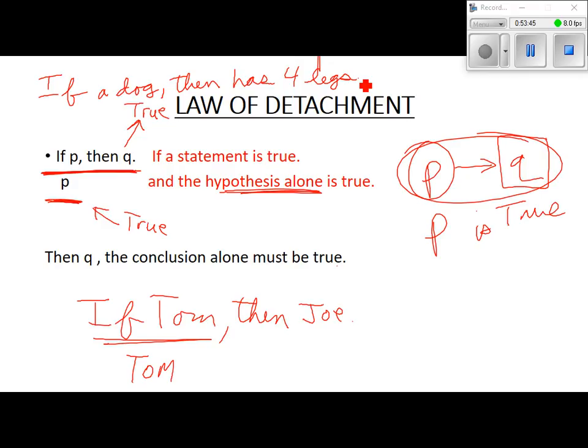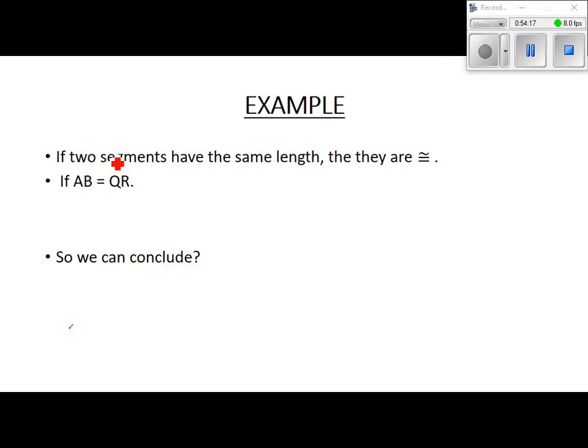So, just because I'm telling you this whole thing's true, does that second part have to be true? No. It's based on the fact that we know that you have a dog. Because I could say, Kira is a chicken. And then can we say, oh, then it has 4 legs? No. Because Kira wasn't the dog part. The dog part wasn't true all by itself. That makes sense?